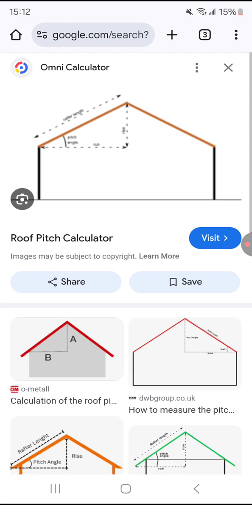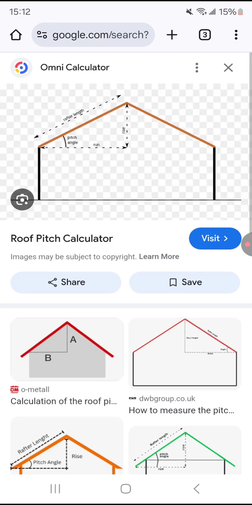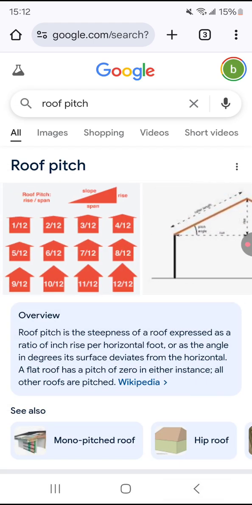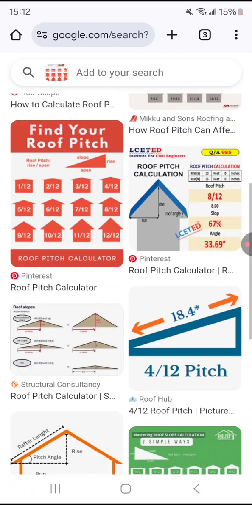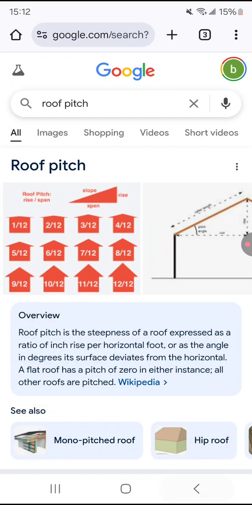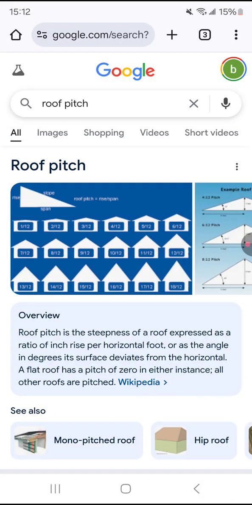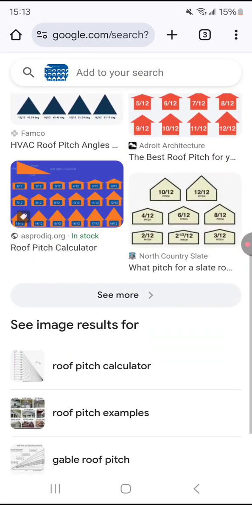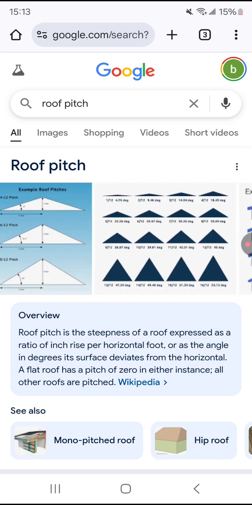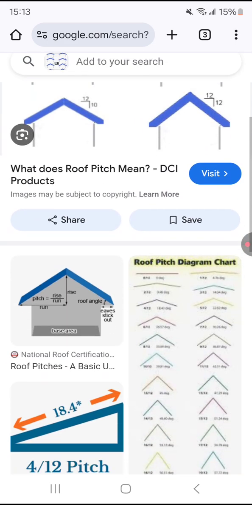Roof pitch is rise over run. So 4 foot high over 12 foot long. I can show you a typical degrees calculation. I thought I had it here somewhere. Let's see. I thought I had the typical degrees chart.